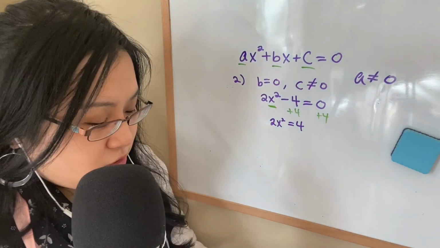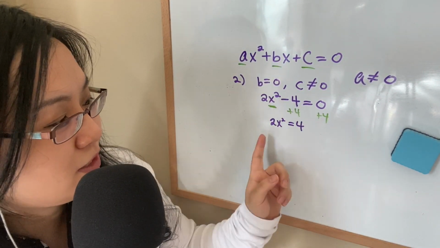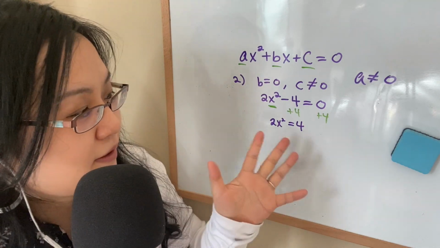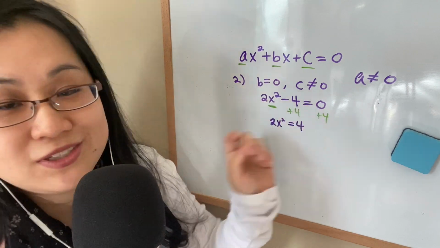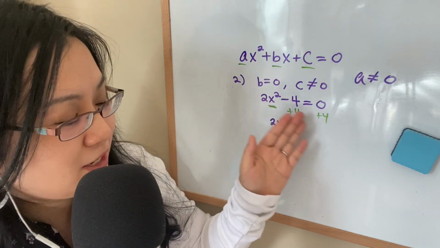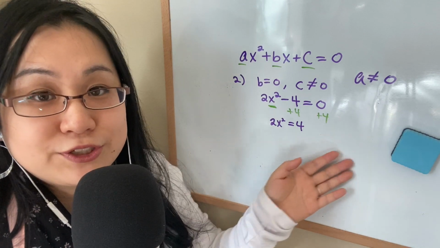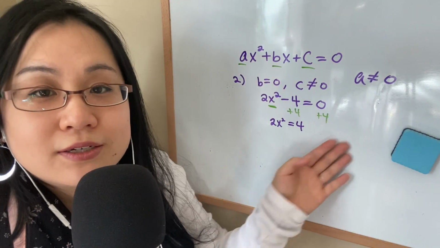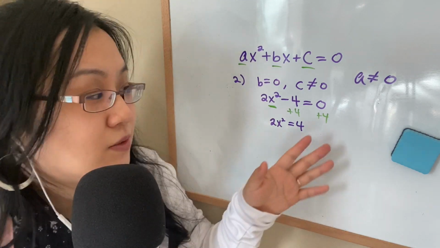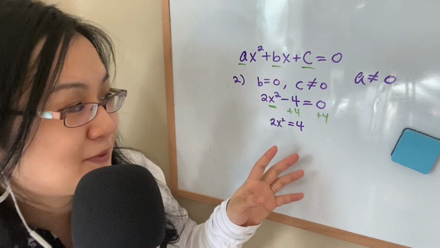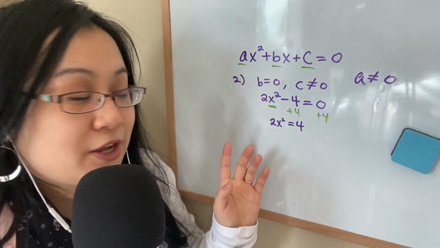Just because I'm here to point you in a direction, if you have no idea how I got to this, that's totally okay. That's a separate question though. It's one-step equations, or just taking a step, moving across an equal sign. So if you need to review that, feel free to check out the Algebra 2 playlist, or also let me know if you want to review it some more. But that is a separate thing from this altogether.